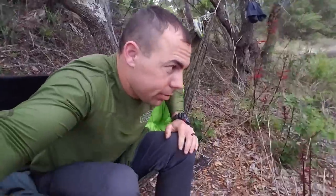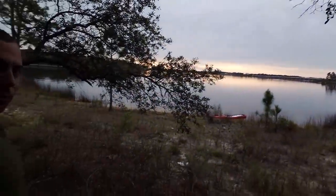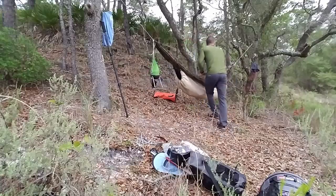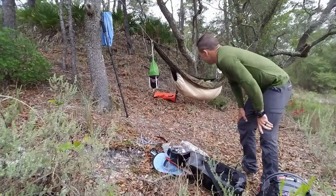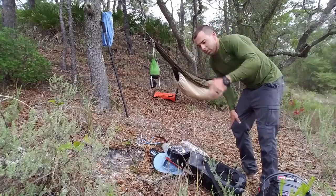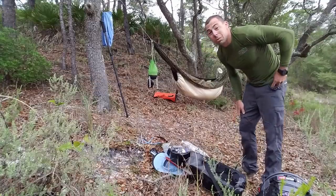Jeez, this must be a popular spot. We got another boat coming too. Oh, it feels good to stretch. I think we've experienced a rare phenomenon here in Florida. Not everything is covered with dew this morning. So we go ahead and pack up and head out. That's what we'll do.